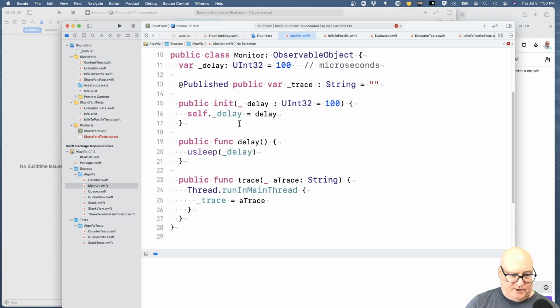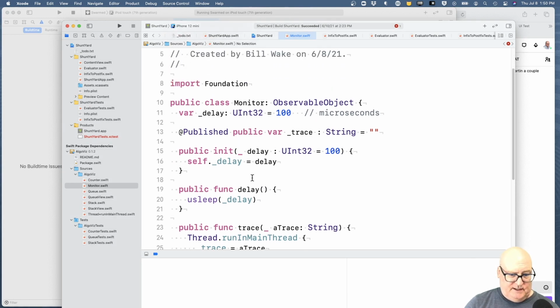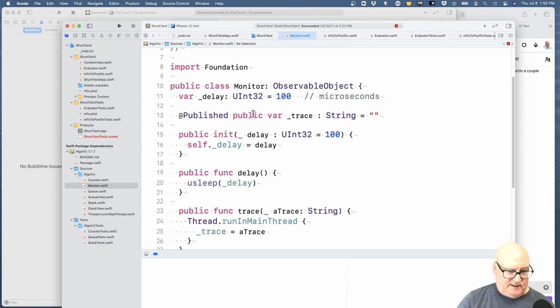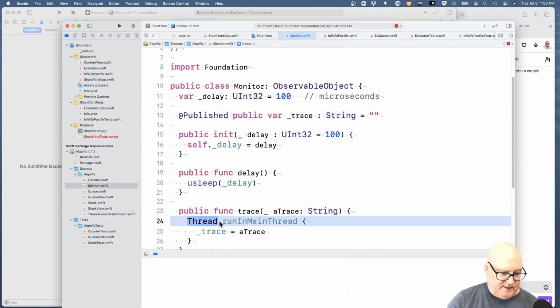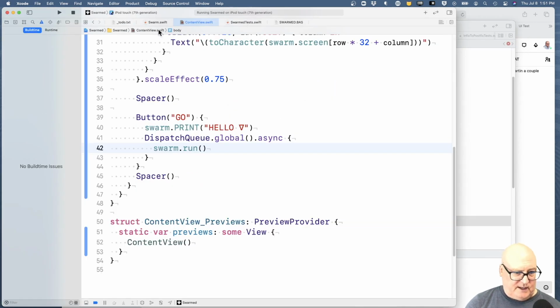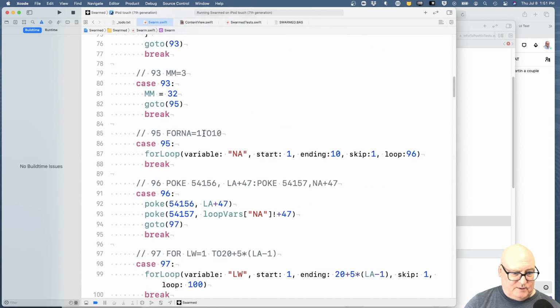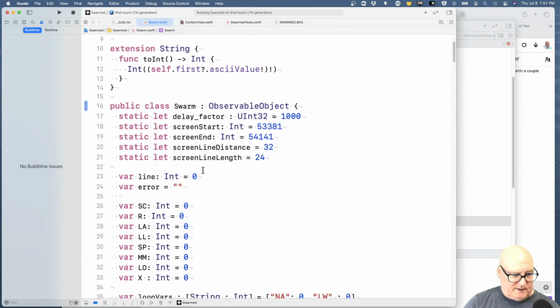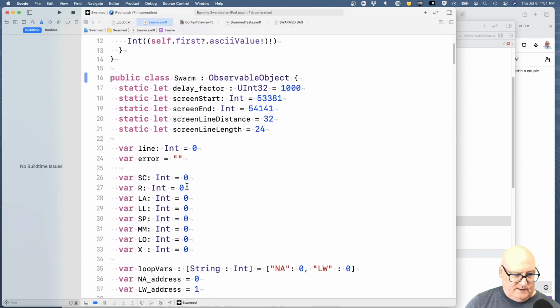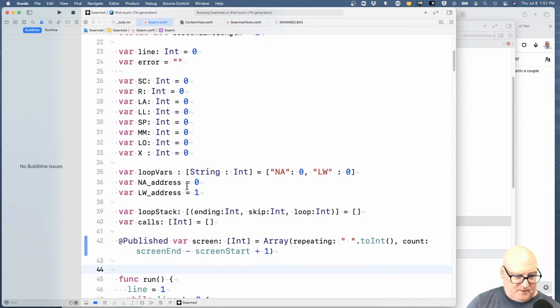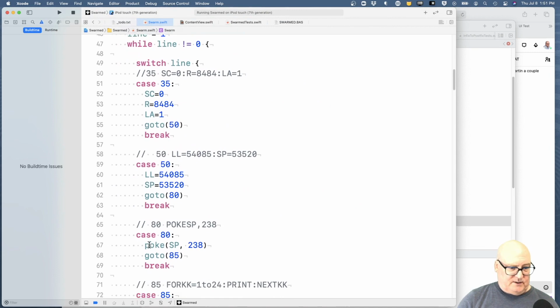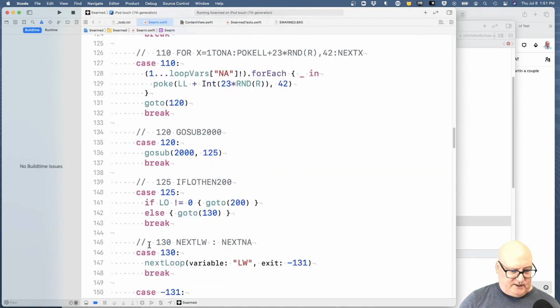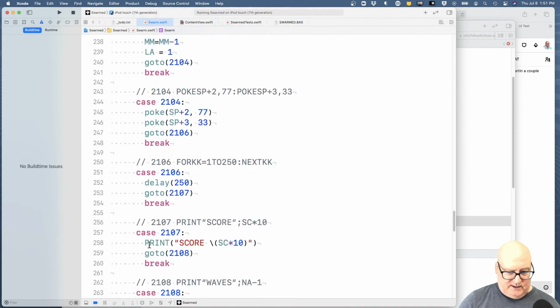But then anybody who changes, basically if you change the observable object, you need to run that in the main thread. Okay, so in our case, that's the observable. There's only one observable object right now anyway. Let's see. Well, one published field, I should say, screen. Okay, so anybody who changes the screen, which I think is just poke.